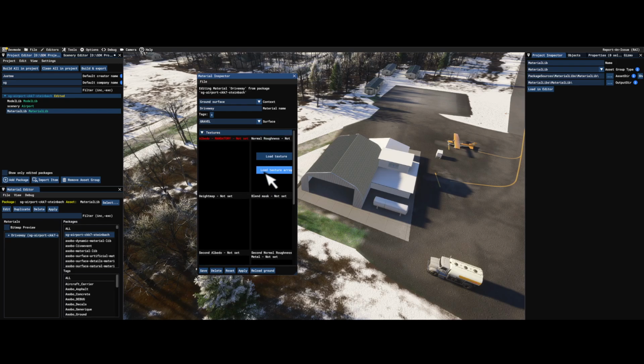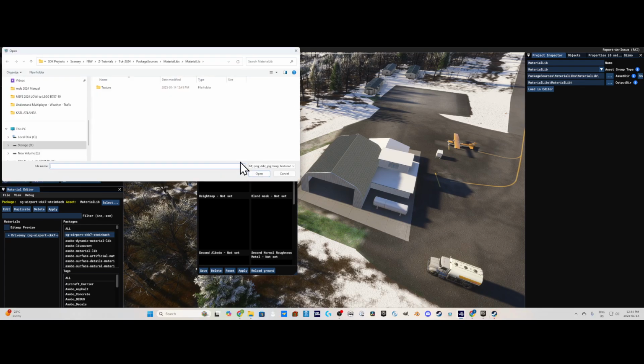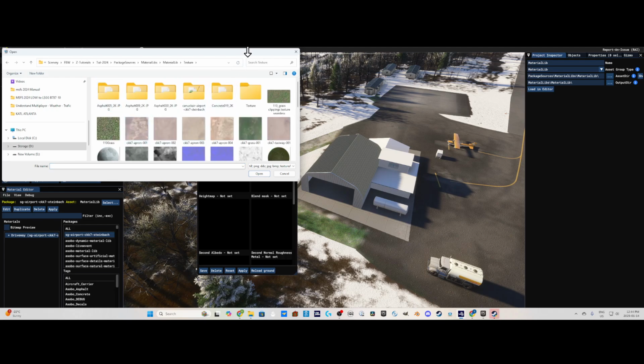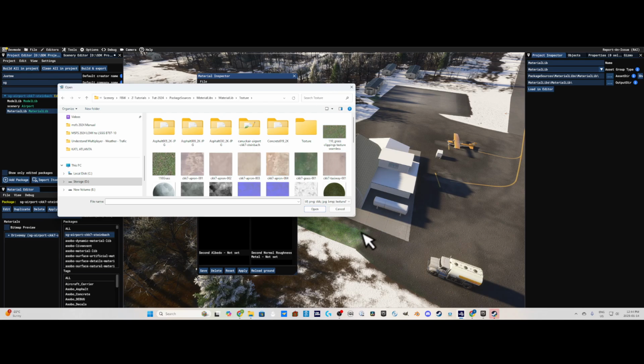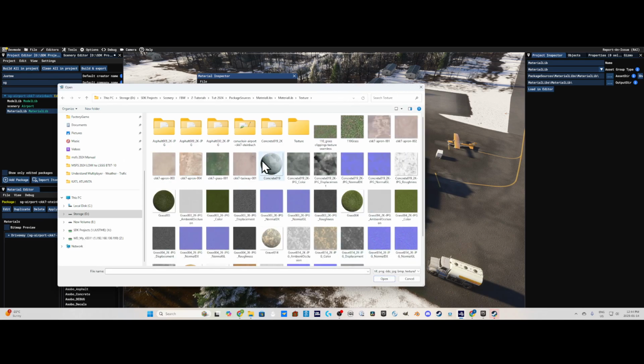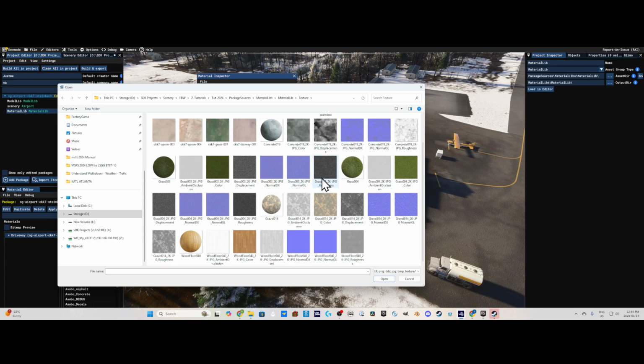Now, what I've forgotten how to do is to load a texture, and then we go into here. Now we decide which texture we want to use. Now, remember we have these round things. Do not pick those round things for the textures that you actually want to use.